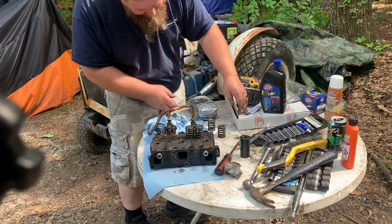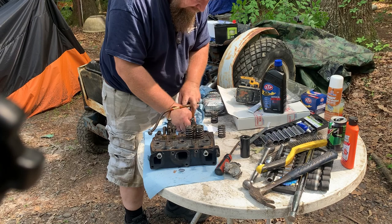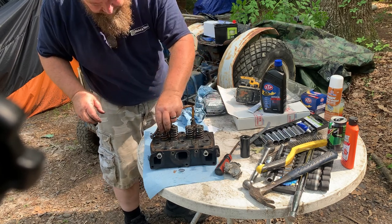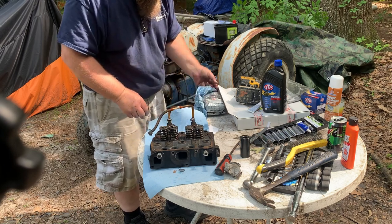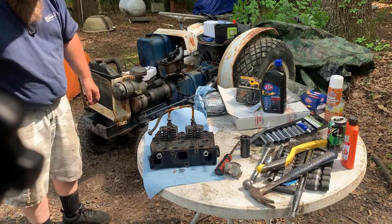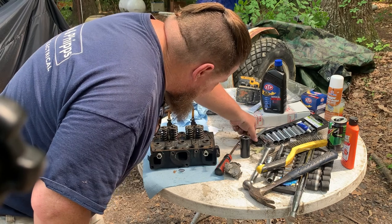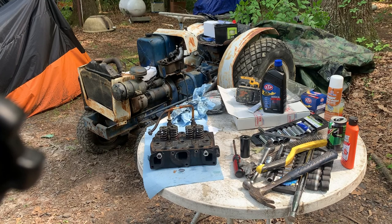One of my little keepers has evaded me. Got both keepers for this one. We got one keeper for this one. We got to find that keeper. Jeepers creepers, where did it go? You guys probably seen it in the box. It's here somewhere. Let me put the camera on hold and we'll find that thing.